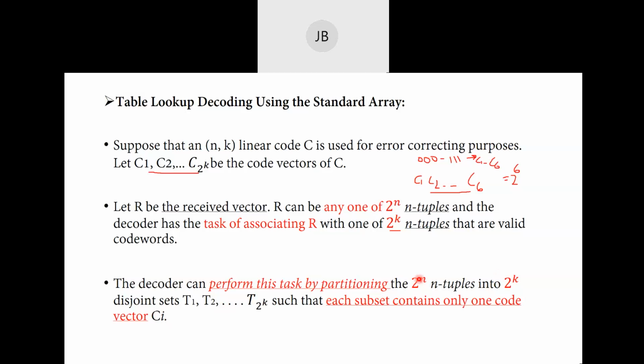Actually, we can have 2 power n code words, but these many code words are divided into 2 power k different sets, defined as T1, T2 up to T 2 power k, such that each subset contains only one code vector Ci. So T1 has one code word, T2 has another code word, and so on up to 2 power k code words. They are partitioned.